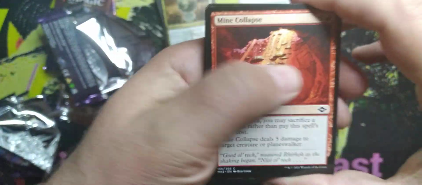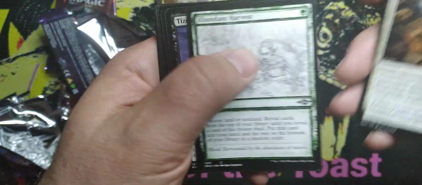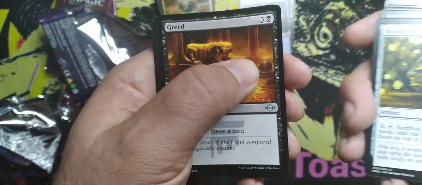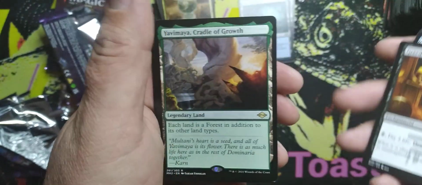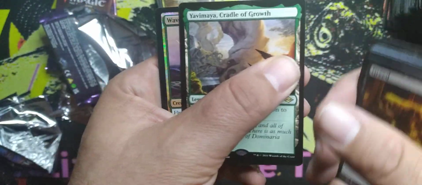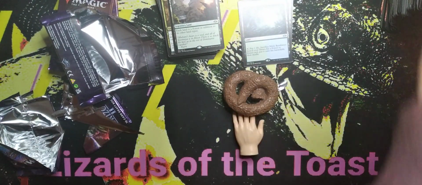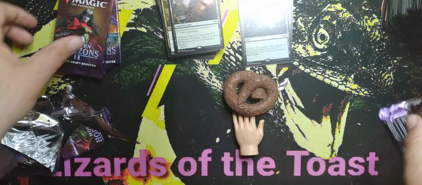All right. Can we get another hit? Greed. Can I get another hit? And I definitely... Oh, yes, we can! Yavimaya. We've got a Wave Sifter for our foil. And Yavimaya. Can we get another hit? Of course we can. Of course.